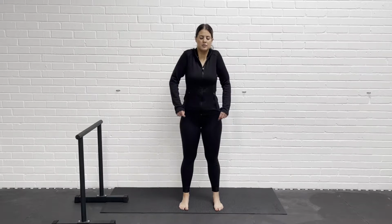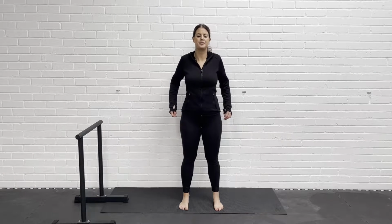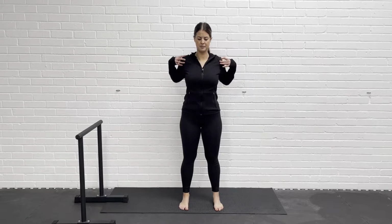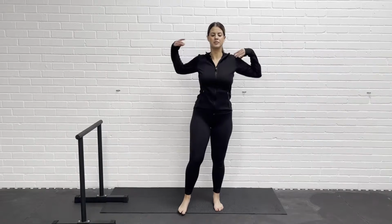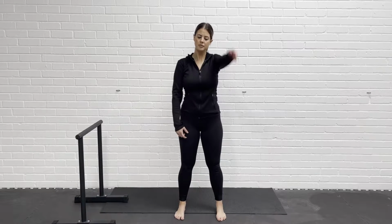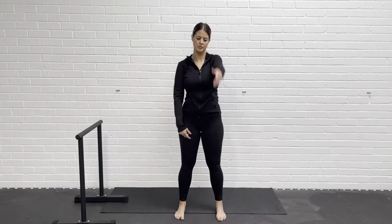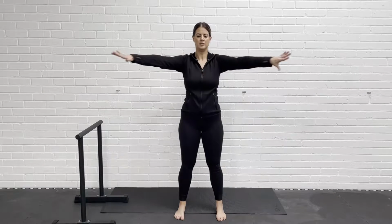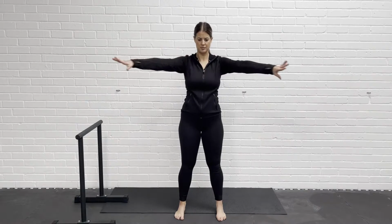We're now going to begin rolling the shoulders back and down, up towards the ears, and then rolling them back and down. We're going to increase the movement now by bringing the fingertips to the shoulders and circling the elbows backwards. Keep the chin tucked in, and then gently roll the shoulders back as if windmilling the arms, aiming to keep the hips facing forward at all times. Let's move on to a breaststroke type movement that will help to open up the chest. Big strokes.